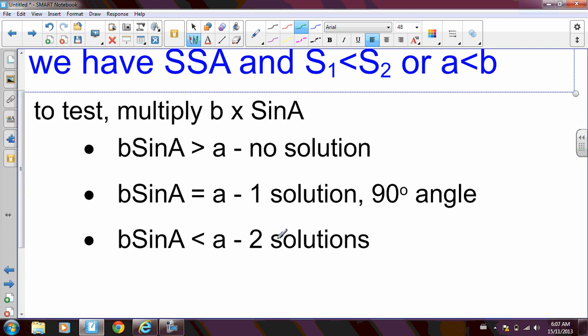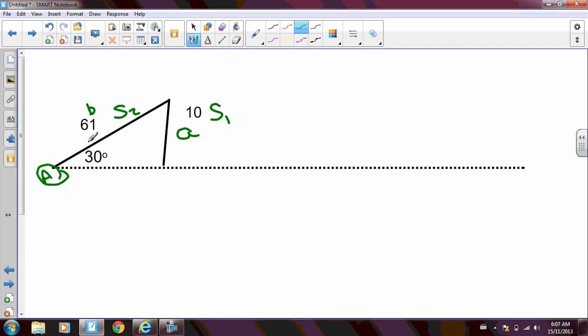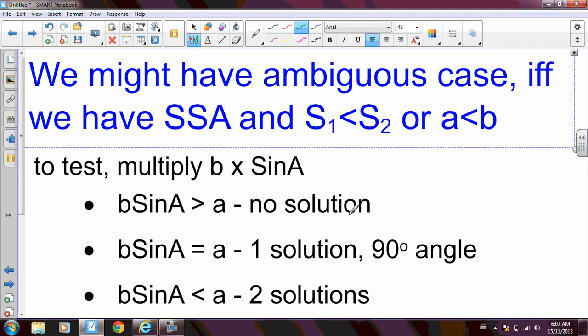And to figure out whether we are going to have a problem, or to find out what the solution to our problem is, we multiply B times sine A. Okay, so looking back again, this value 61 times this value sine of 30. I intended to use 60 here exactly, but sine of 30 we've seen is 1/2, and so I kind of like using 30 for that reason. If this number is 30.5, we end up with the hypotenuse. Anything that comes out a little bit smaller or bigger changes what our solution is.